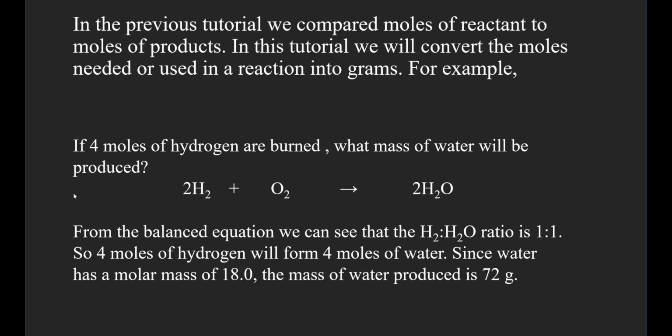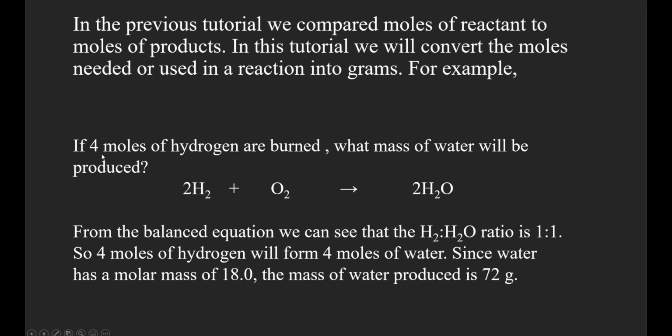In the first tutorial, I gave you a number of moles of either a reactant or product and asked about one of the other reactants or products. So we were only doing mole to mole conversions, number to number conversions. Here the new step is we're going to end up with a certain number of moles of reactant or product and convert those into grams. That's the only thing that's different. We're just trying to build up this skill nice and slowly.